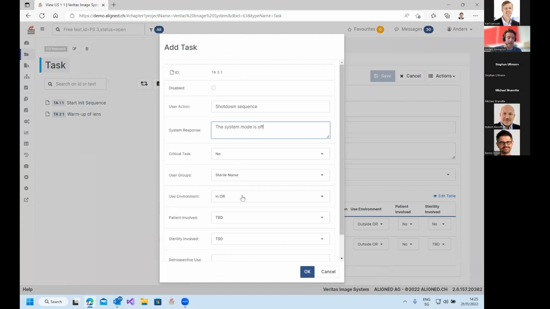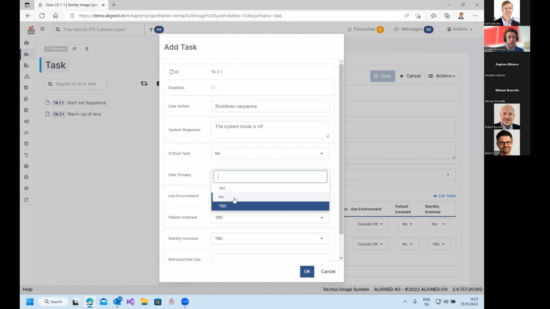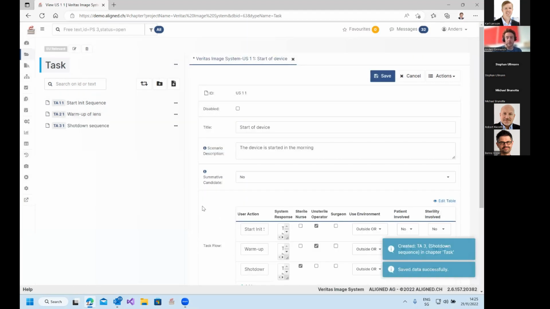And whatever kind of attributes you have in here, you can also define in Aligned Elements what should appear in these rows and what should be editable and things like that. And we have the possibility of making it look nice and user friendly for the operator, right? For the user in the tool.